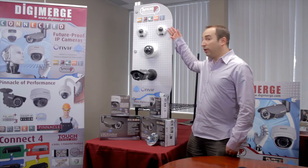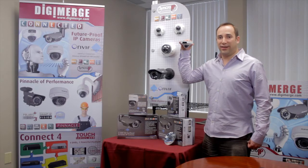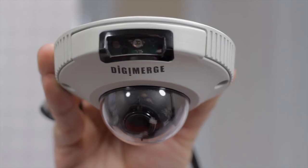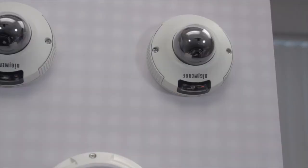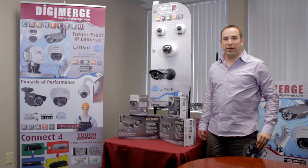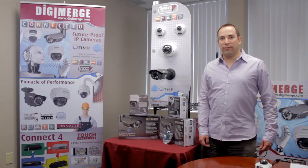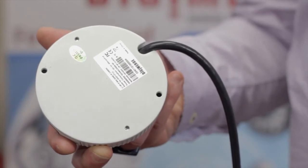First, let's look at the mini-dome camera. The mini-dome camera is IP66 weatherproof and IK7 vandal-resistant. It packs an HD 2.1 megapixel Sony Exmor sensor and a single Superflux IR LED, allowing for night vision of up to 30 feet. At 4 inches wide by 2 inches high, the mini-dome is smaller than a CD, making it unobtrusive. The camera has a 3.6mm wide angle lens which requires no adjustment for a perfect image, and features easy installation with only two screws required for wall or ceiling mounting.